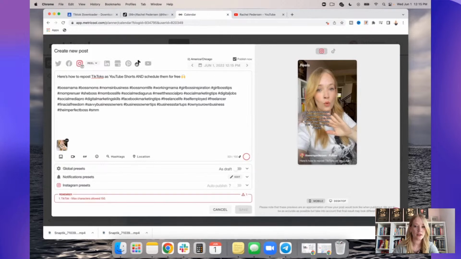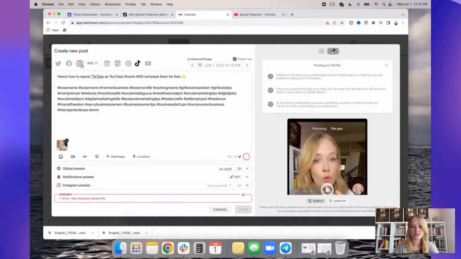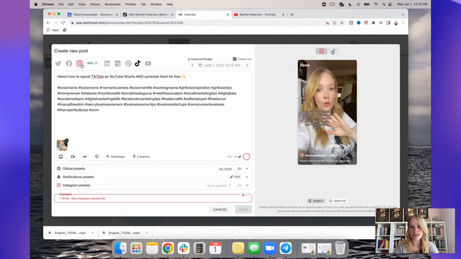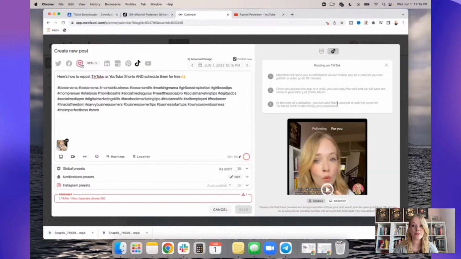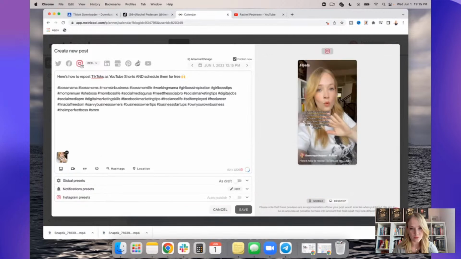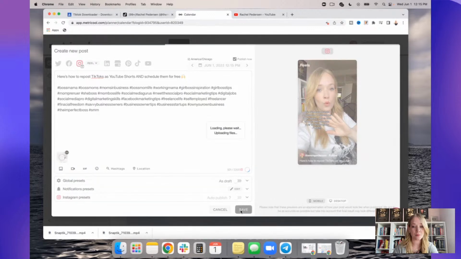Now, if I also toggled on TikTok, I can go back and forth and see exactly what's going to happen. The cool thing is they also have the directions for how to manually post it once you have it uploaded and ready for scheduling. So I'm going to skip TikTok because it comes from TikTok, and I'm going to hit save, and then the push notification is going to come to me.